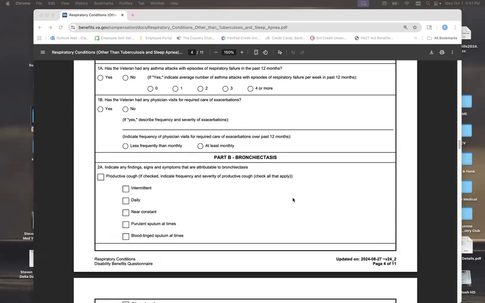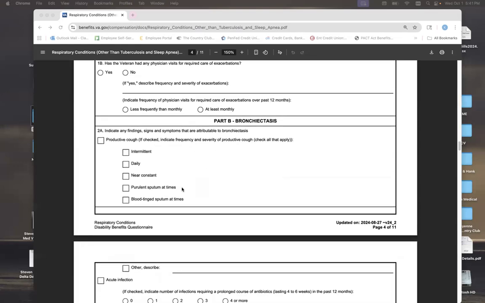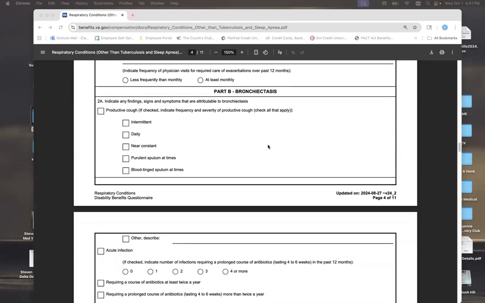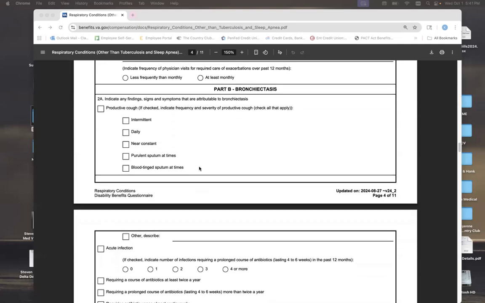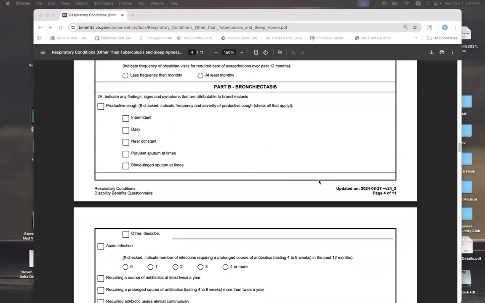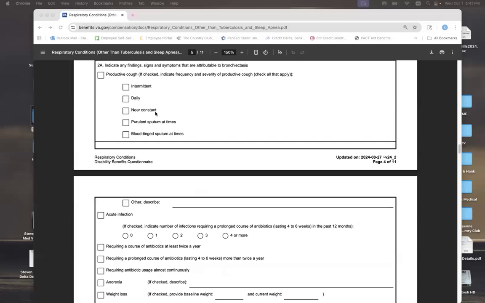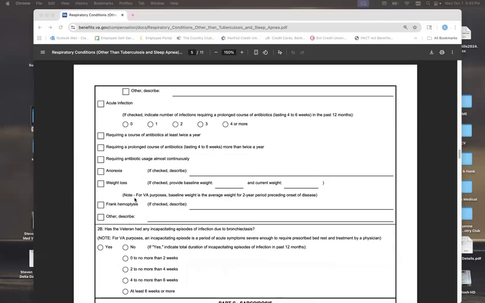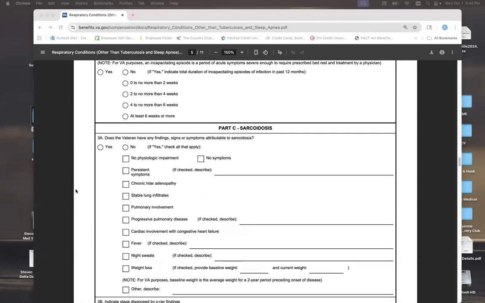Bronchiectasis, I only really make this diagnosis if it's in their medical records. I really cannot make a diagnosis of bronchiectasis by chest x-ray alone. Most of the time it does not always show up on chest x-ray, sometimes, but not always. And I can't make this diagnosis alone with pulmonary function tests. So that would have to be in the records most of the time. But those are the questions for bronchiectasis.